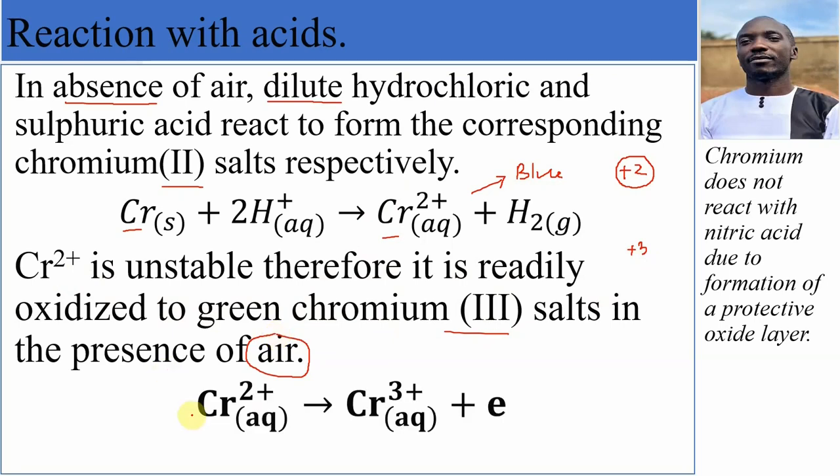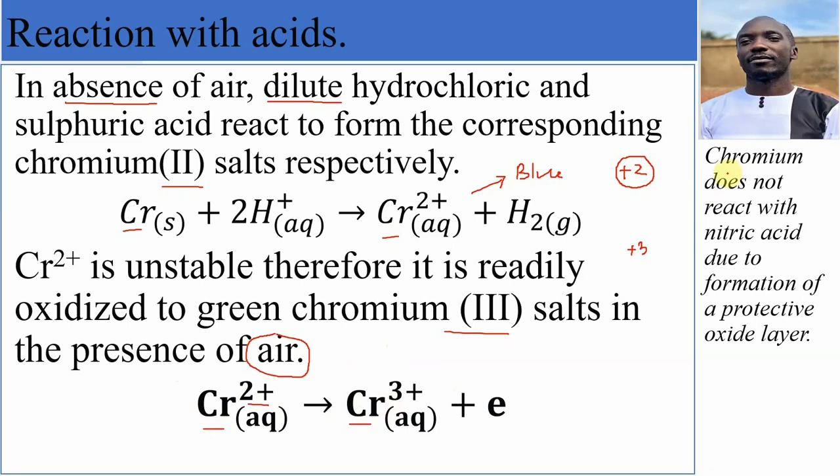So there we have the equation. We are having chromium 2 ions being oxidized to chromium 3 ions. And remember, oxidation, we can define it as the loss of electrons. So in chromium 2 we had lost only 2, but in chromium 3 we lost 3. In other words, we lost 1 more electron.